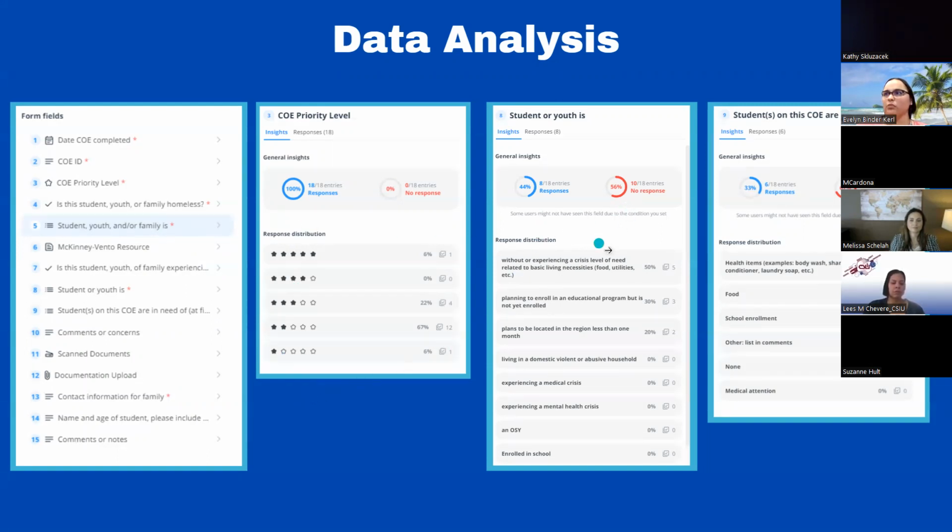Then we can see over here in the third box that of the families that we've completed this form with, these are the items that the families needed. So the first one may be those basic living necessities: food, assistance with utilities, assistance with enrollment. Maybe they just aren't sure who to connect with at the school district, so we give them those resources to connect, or maybe the transportation listed on the one. The third one indicates how long they plan to be in the area. So if we have a student who doesn't have a high need, but we know that they're planning to be in the area less than a month, then that's one we would definitely want to consider reaching out to, even if they may not be a high level priority.